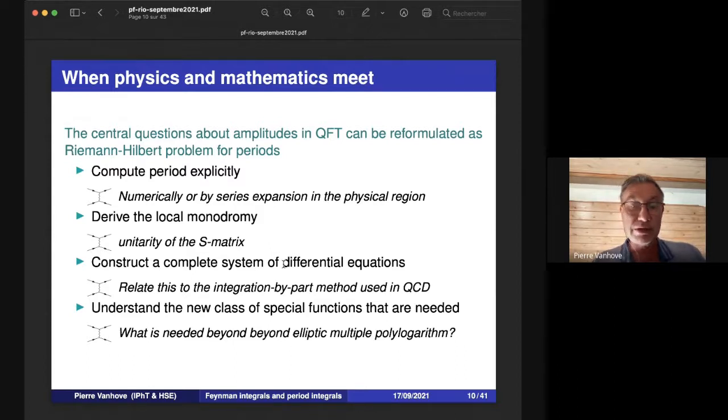So what is the Gauss-Manin connection associated to that, which is related to what the physicists do when they do the integration by part method, and they write some first order system, and then whether or not it's the minimal one or not, it's a question, but at least they have a way to produce something. And then, of course, there's a question of what are the functions that you get when you compute this period integral.